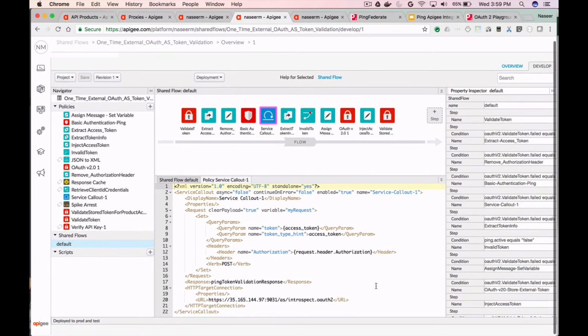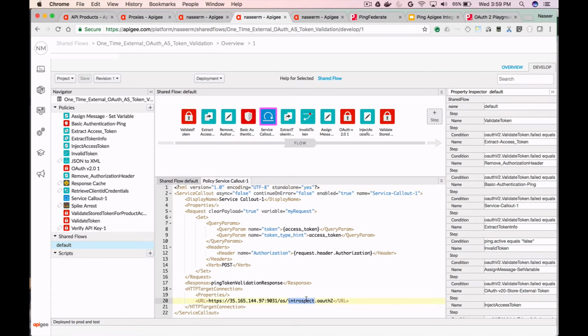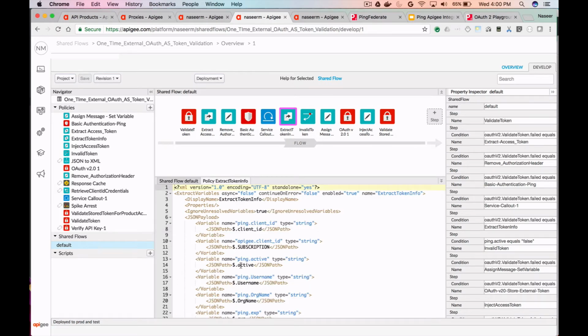In the service callout, we'll make a call on the introspect endpoint of PingFederate, passing the access token, asking PingFederate to validate this token. If this token is valid, PingFederate will send us a response which has in the body an active flag which is set to true. If that is true, that means the token is valid.